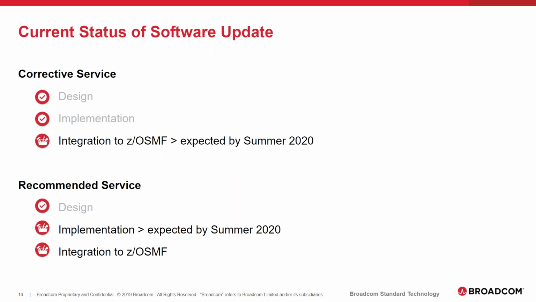Now, let's take a look at the current development status of the 3 use cases. We already finished the implementation of corrective service at the end of last year, and it's being integrated into z/OSMF. We finished the design phase for recommended service, and we started implementation just recently. For both corrective and recommended service, we are expecting both to be publicly available by summer later this year.